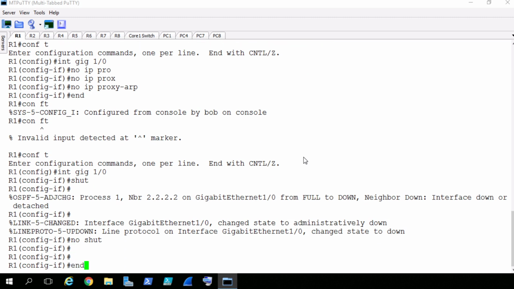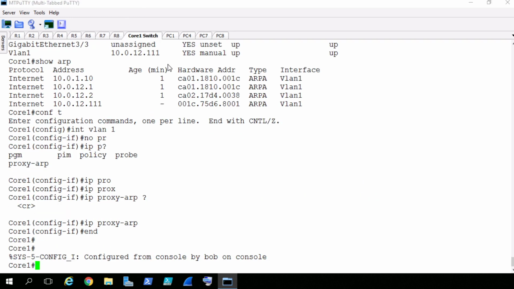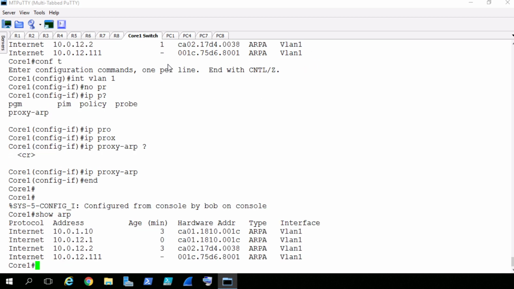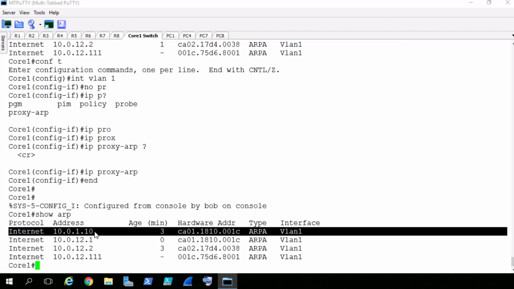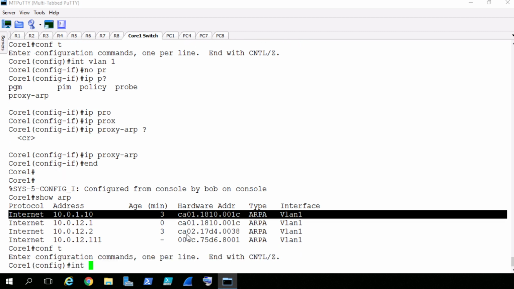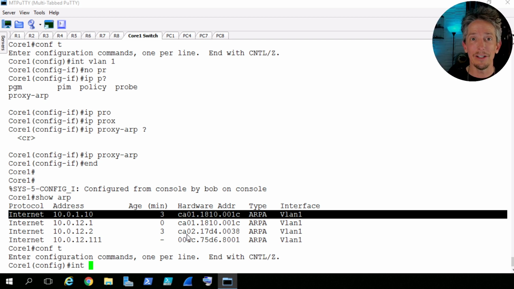All right. And we'll go to the core switch, show ARP. See here, right here, because it still has it in its ARP cache, it'll still use it. And so what we're going to do is go into the interface. If we just do a clear ARP, what happens is not as nice as what we'd think. If we do a clear for the ARP cache, it doesn't actually remove the entries. It'll just reset them to a timer of 0 like we just learned them. So I want to take the interface completely down and then bring it back up, verify the ARP cache, and then we'll do the ping. And it won't work. That's my thinking.